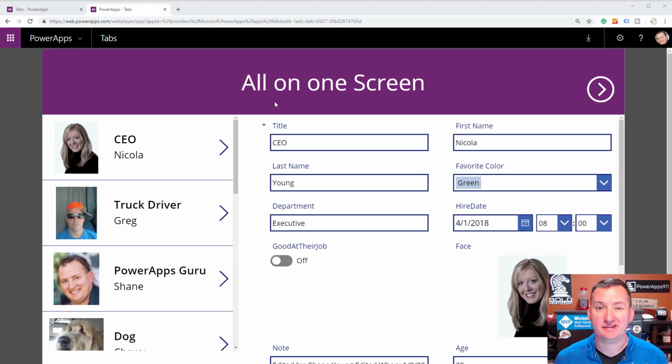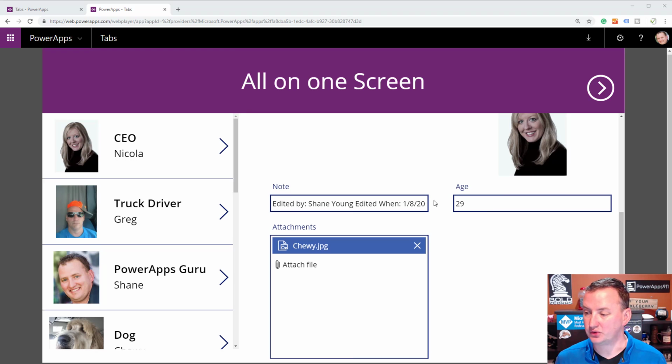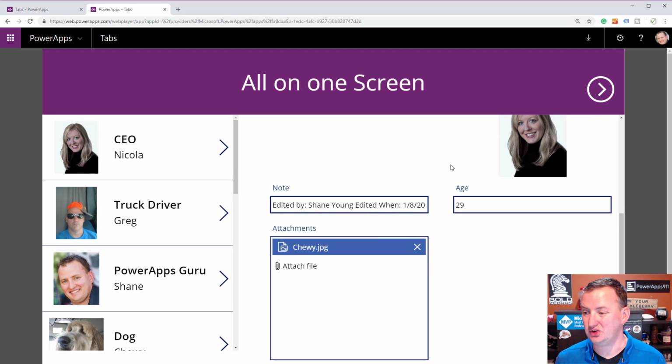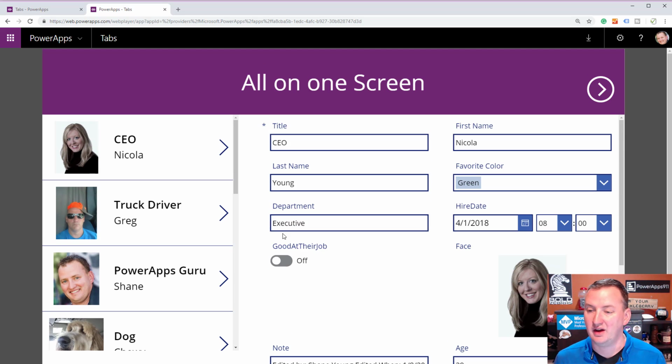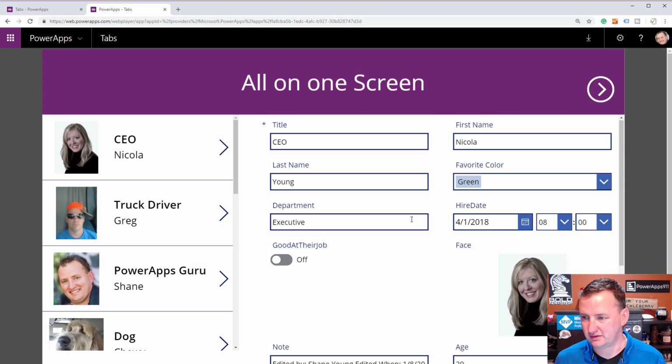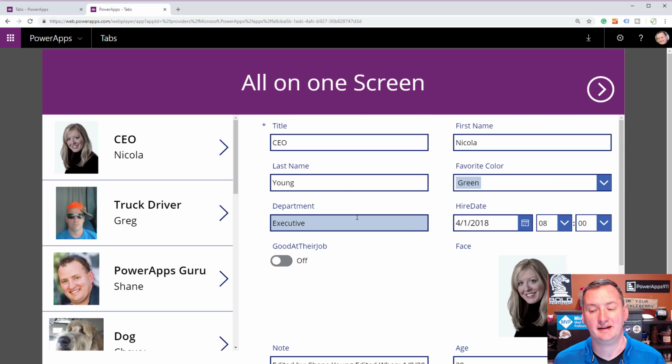Over here on my desktop, this is what we see a lot from people. Over here on the left, I've got just a normal gallery browsing a bunch of items in a list. And over here on the right is one form, and you've got to scroll down to the bottom to get to it. This one actually isn't too bad because it only has a few fields, but it does a little this, a little that. It's not ideal.